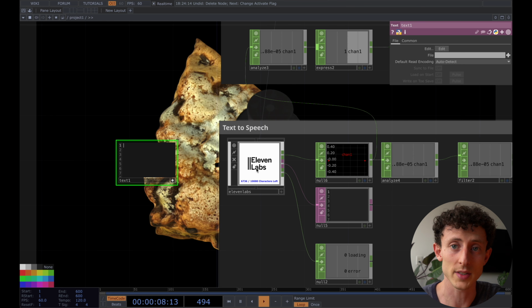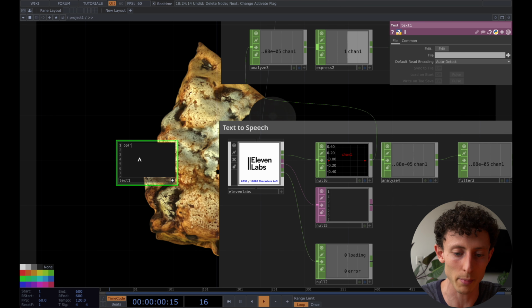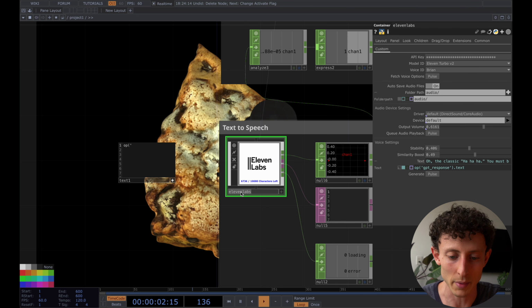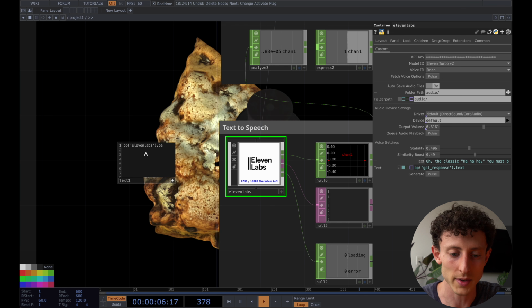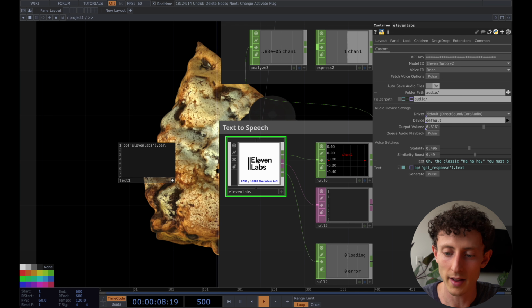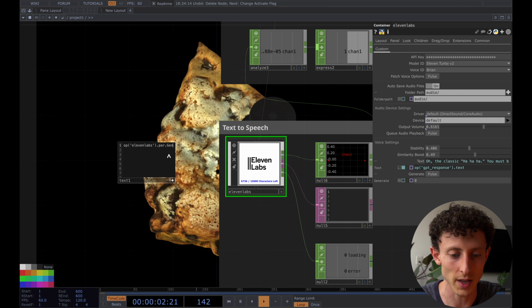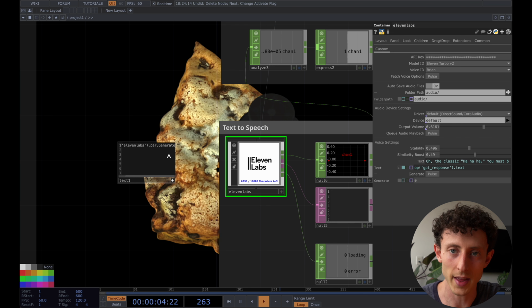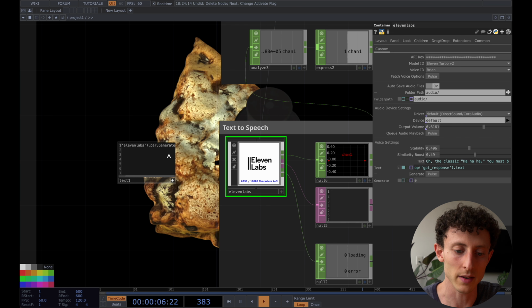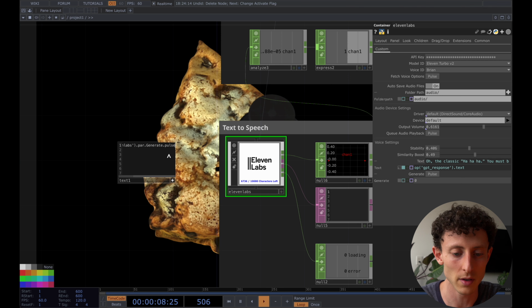We want to get a reference to this ElevenLabs component. So I'll get op, I'll just copy the name of it, ElevenLabs. And then we want to get a parameter, .par, and what's the name of it? It's called capital Generate, G-E-N-E. And then in order to trigger a pulse button, we can call .pulse.